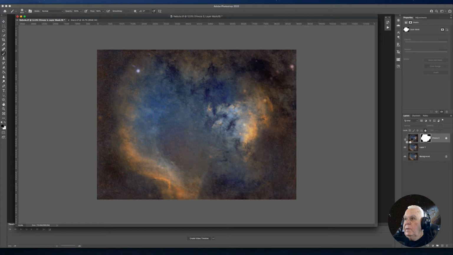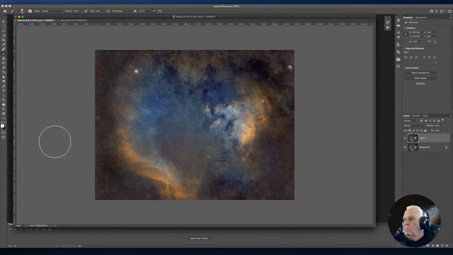We got a problem over here with Photoshop locking up on me. Okay, we're kind of back where we started from. We decided we didn't like our changes, so we deleted Vivasa and the changes we made. But we did remove some of the artifacts from the remnants of the stars and from the blotchiness. And let's go into Topaz and let's apply some noise reduction, and then let's add our stars back.